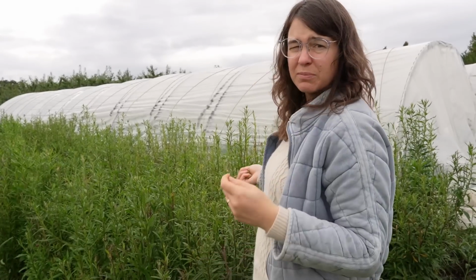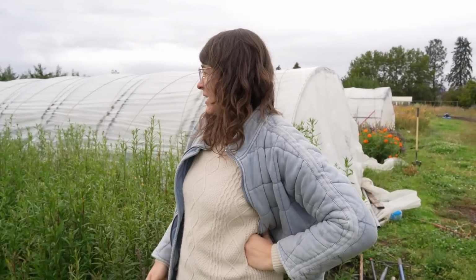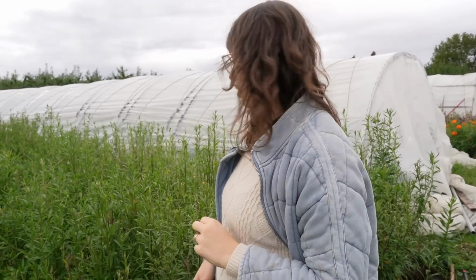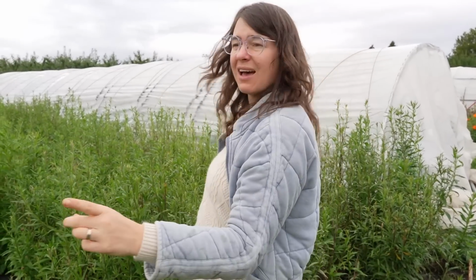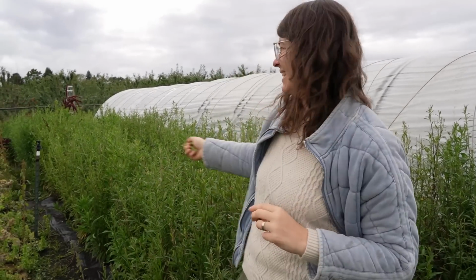I like straw flower in bouquets, but it's not the easiest plant to manage. I find them to be very difficult to pick and to strip, and then the heads can be quite heavy, and they kind of nod down. So for me, the main thing that I've wanted to do with them is to have them for crafting, and we did a really excellent job of it. The fact that you can't tell that I have like 8 different colors of straw flowers in these 3 beds means success. I'm a proper flower farmer this year.